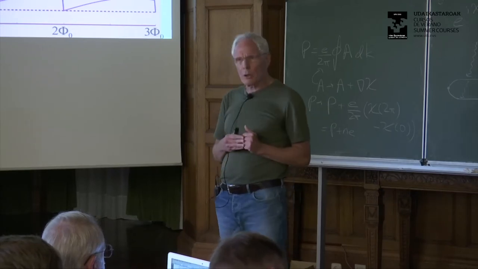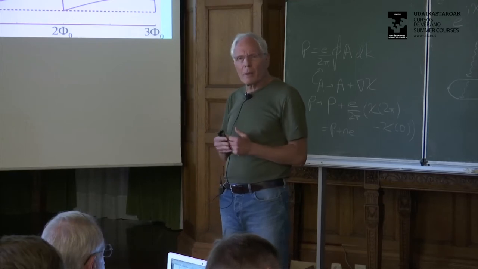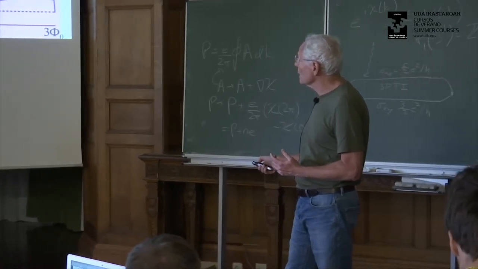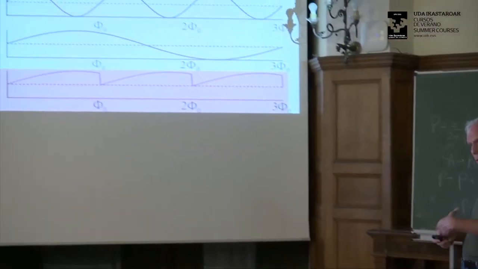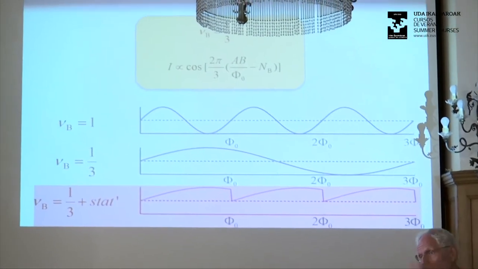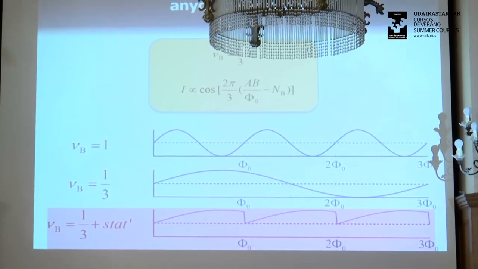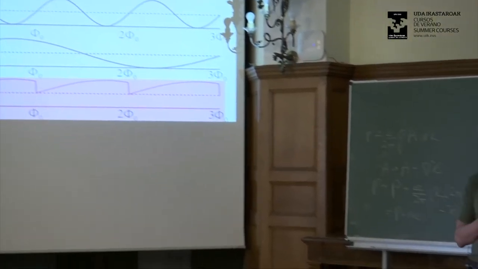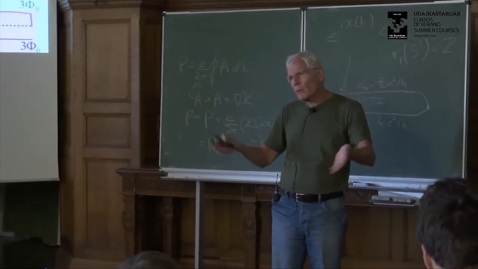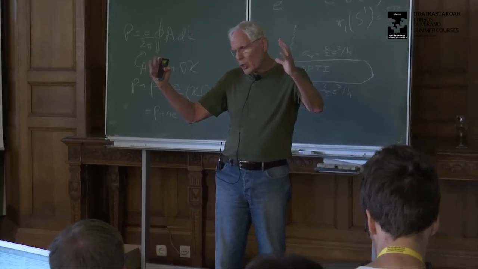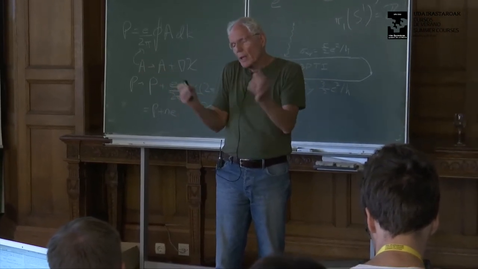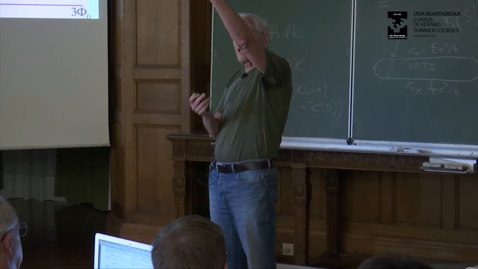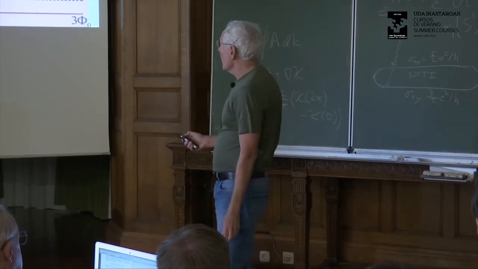But of course, always we have charging energy, okay? So after a while, it doesn't happen anymore and you have to create something. So if you have a charging energy, and in order to create this, you see here, this is now a quasi-particle created in the bulk, but in order to create it, you have to go above the gap, right? There's a gap, and to create a quasi-particle, you have to go above the gap, so you need some charging energy. If you don't have charging energy at all, you will never see this quasi-particle, because you just join them from the edge. The degeneracy of the Landau level will increase and it will fill up. But if suddenly it cannot do that anymore because the charging energy is finite, then a hole will be created, the quasi-particle will go above, and then the phase will change.